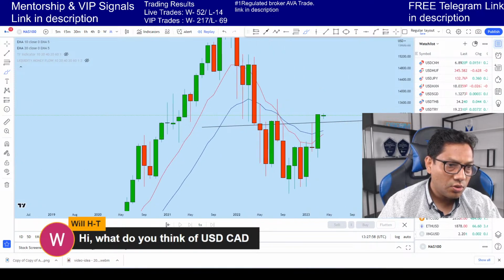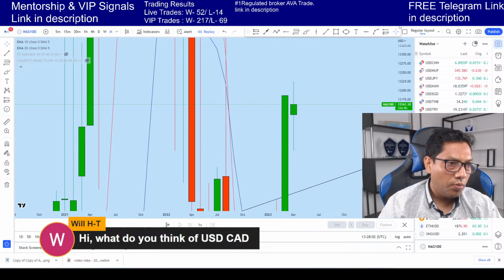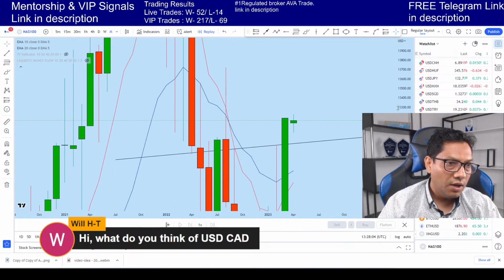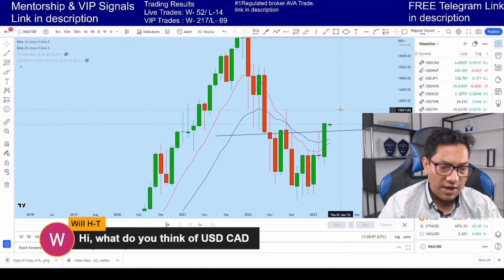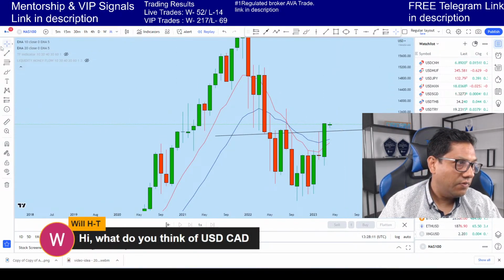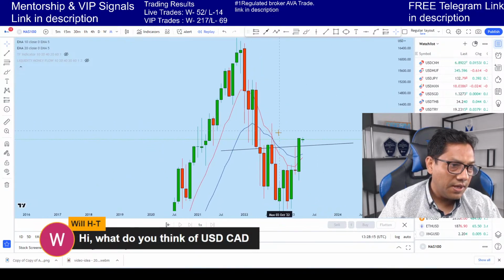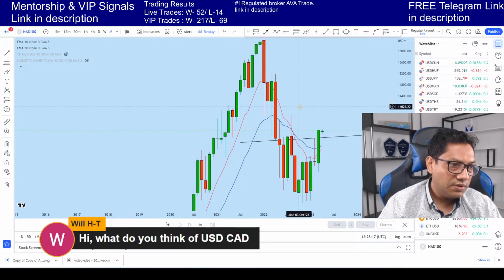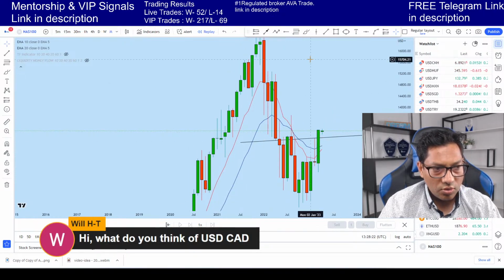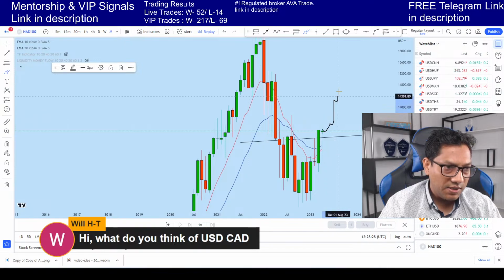The way it has closed, you can see almost no wick at the top, which is a very powerful candle on the monthly. This kind of candle is in fact a very strongly bullish candle. And you can see there is an imbalance here. So what is an imbalance? There are a lot of sellers here that have not been tested by buyers. So highly likely we might see this imbalance being filled.